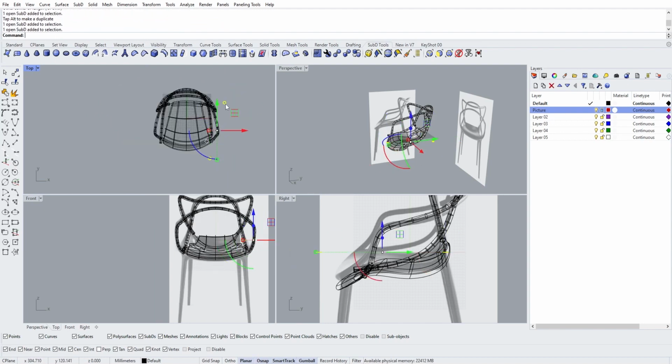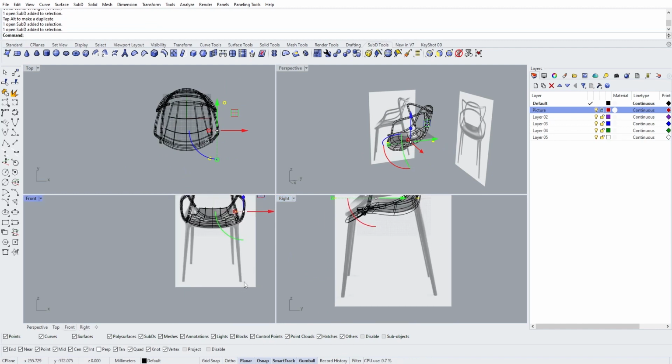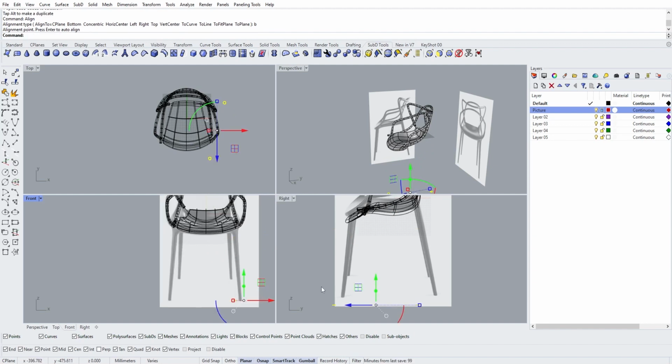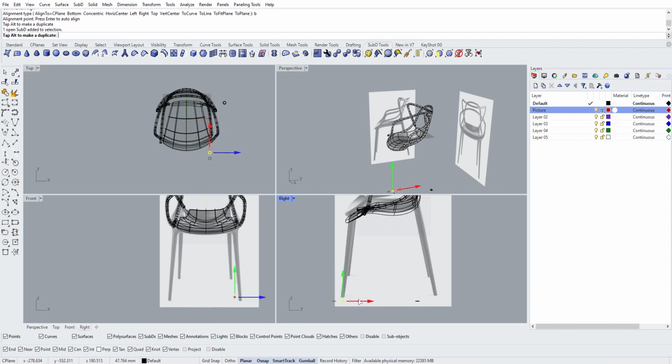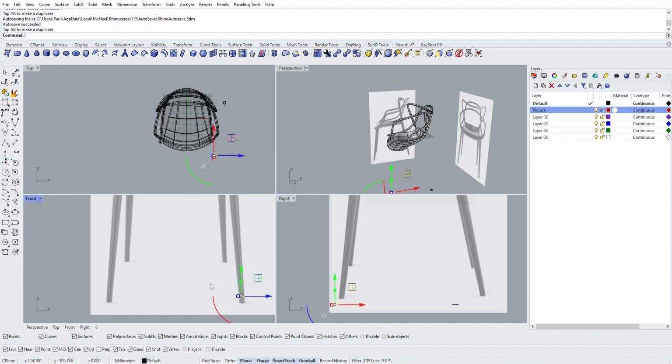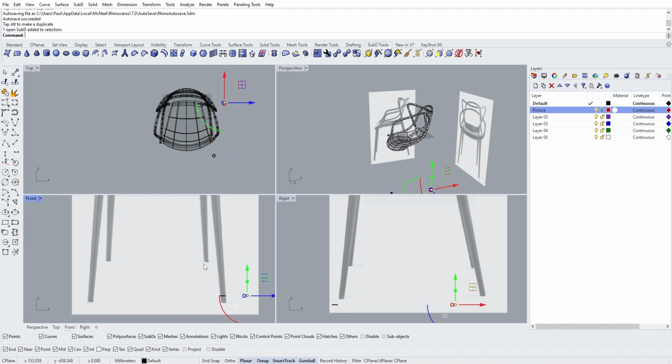Here, so those two need to be at the level of here. So you can, from the front view, align them to here. Maybe here actually. Yeah, between the two. And then the front one needs to be here and the back one needs to be here.